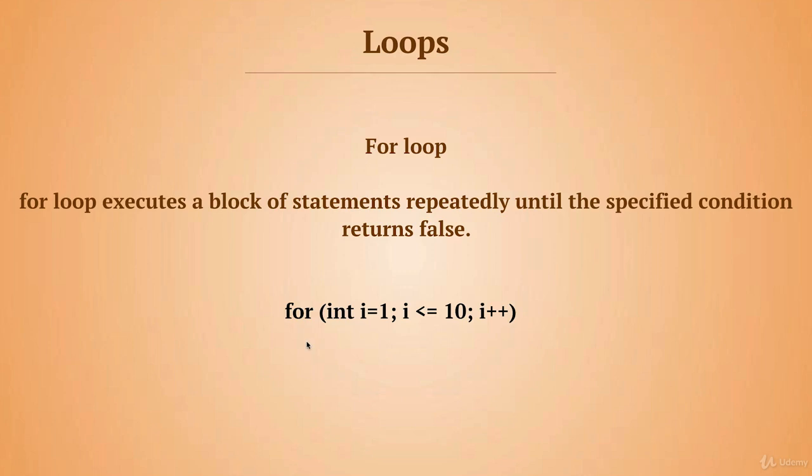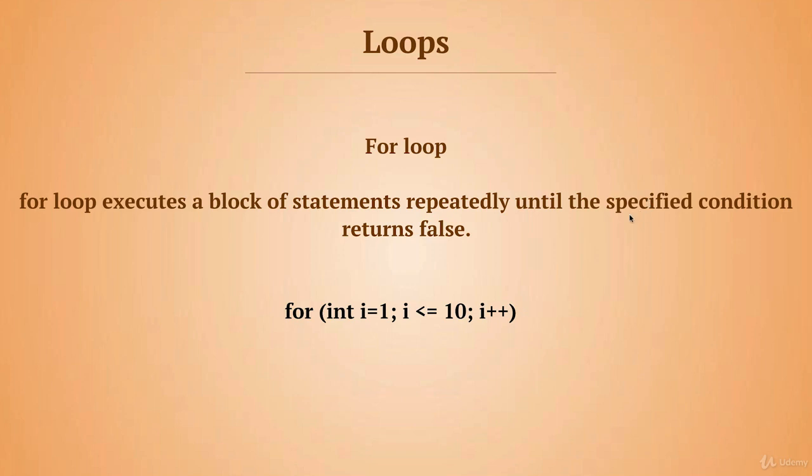Here is the syntax to write a for loop. The keyword for is, of course, required at the start of the statement, followed by an open parenthesis. Then you define an integer variable. You can use a double, of course, but let's stay with the simple case and use an integer variable and initialize it. You can actually define it outside of the loop, but for simplicity, let's do it inside. There is a semicolon, because this is a statement, and then there is a condition.